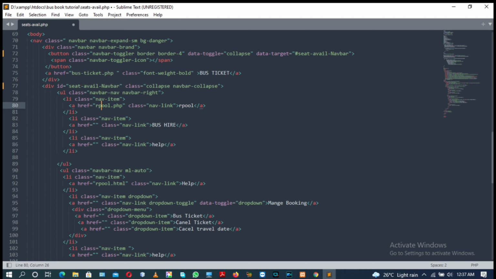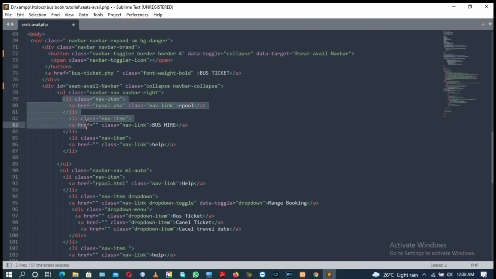Okay, now come to the UL part. Li class ml and nav item. Here all these other li's will be deleted.